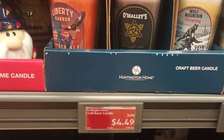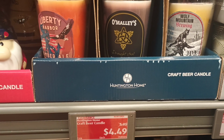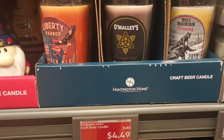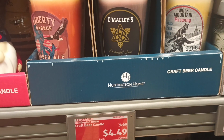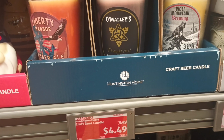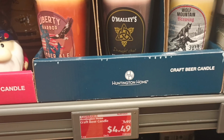I told y'all to put in the comment section down below if y'all burnt these and how they smell. But I guess none of y'all got them because none of y'all replied. So I said, oh, well, anybody got none? Because I want to know, because they mark them down a little bit more. Even though I don't like beer, if you said they smell like it and it has a musk-type, cologne-type vibe when you burn it, then boom, a lounge-type smell, I might try one.